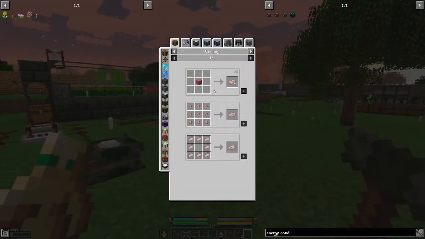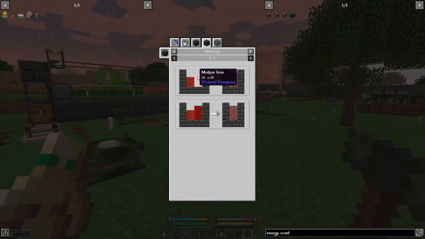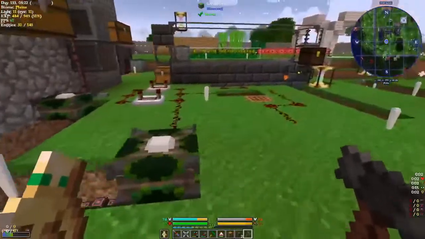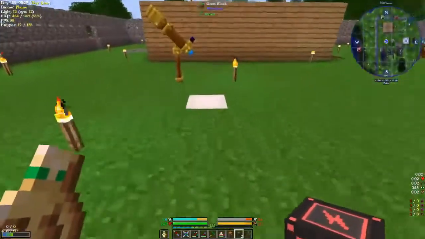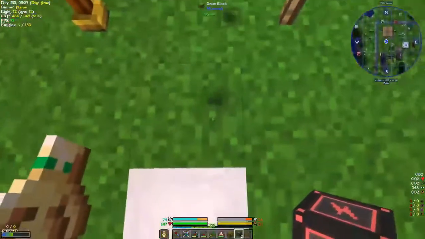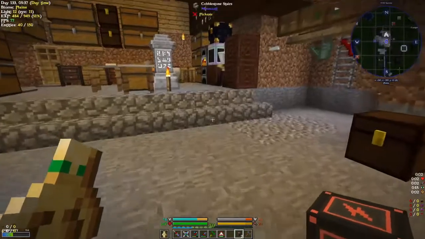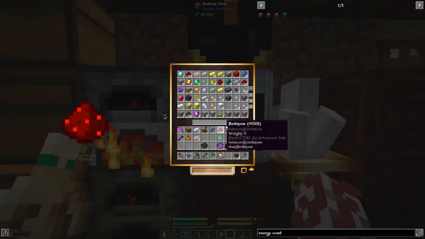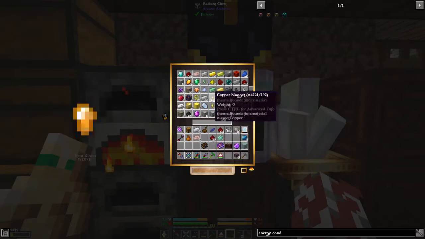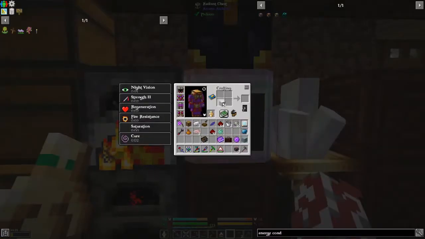Alright, so conductive iron is, I believe that's redstone, molten iron, and destabilized redstone. So let's just make a ton of it, right? You missed. And stack. 1, 2, 3, 4, 5, 6, 7, 8, 9. No. 8.